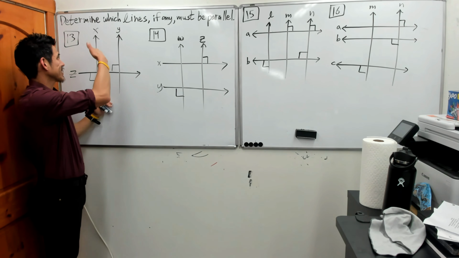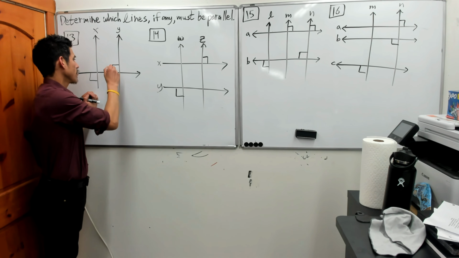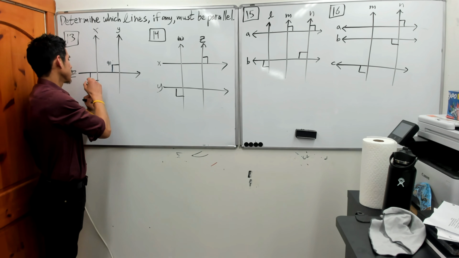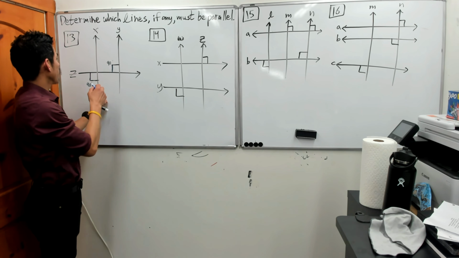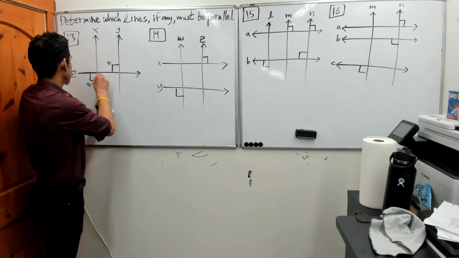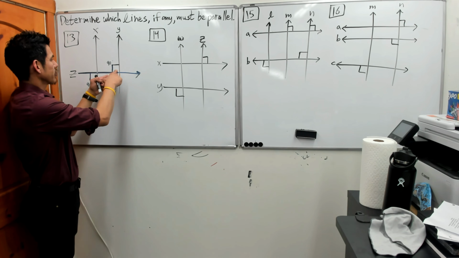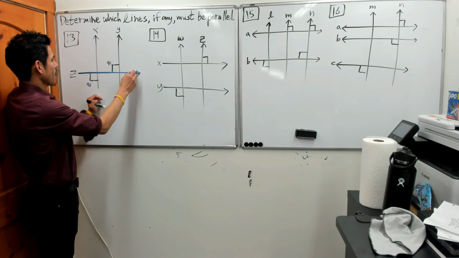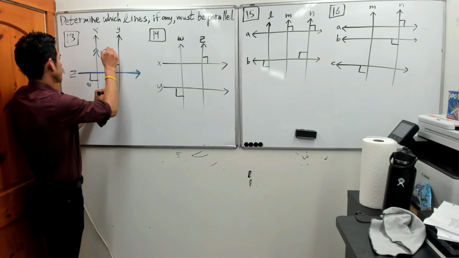Here we have line X, line Y. And remember that this represents a right angle, 90 degrees, very fancy. Now, as you can see, if they're both perpendicular or making a 90-degree angle with the same line, the transversal, then both of these are going to be parallel because they're both going to rotate together.